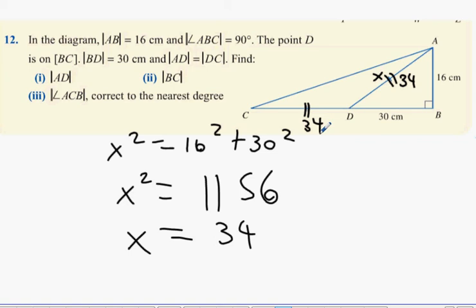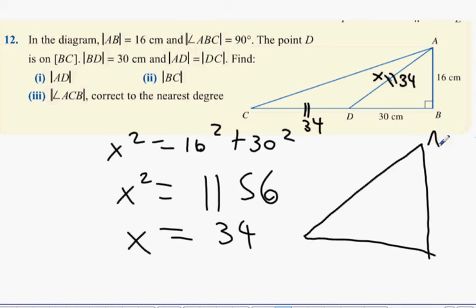Find the angle ACB. A to C to B. Which triangle should I use, the left or the right? Ah, trick question, nailed it. The whole thing, lads. Smartest man here. Okay, so why did you choose the whole thing, Lee? So you got to add the 34 and the 30 to get 64 over here, and then you have your 16 here, and you're looking for this angle down here.